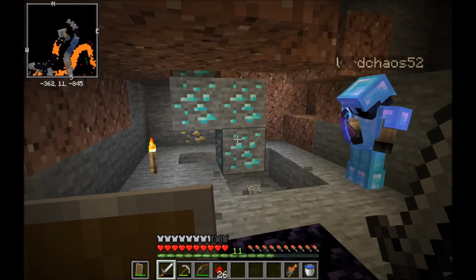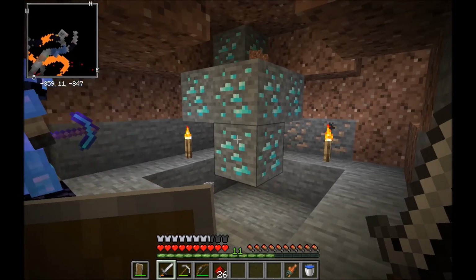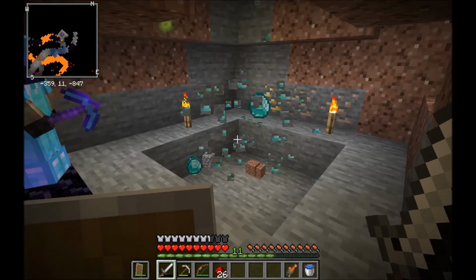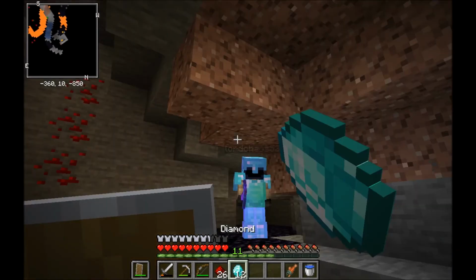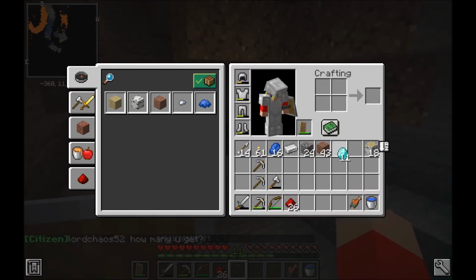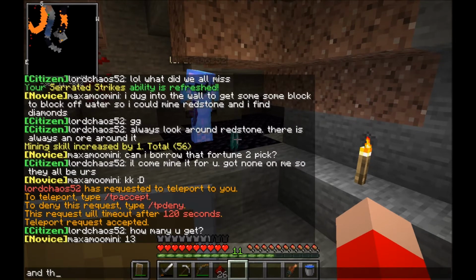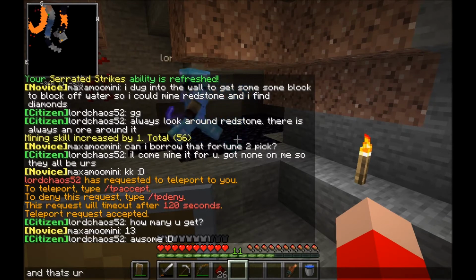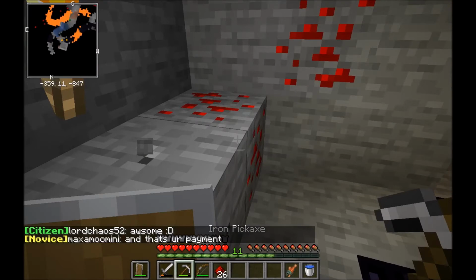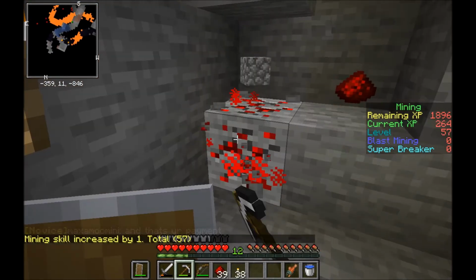1, 2, 3, 4, 5. So, yep. He's just doing a double check as well. So yeah, here we go. 1, 2, 3, 4, 5, plus 6. And for his payment, 2 diamonds. I gave him 2 diamonds for that. That is nice.